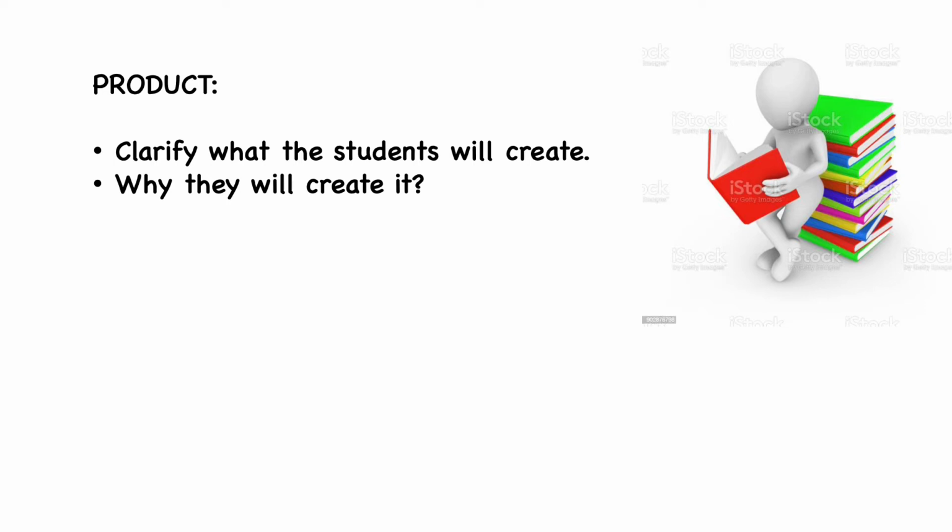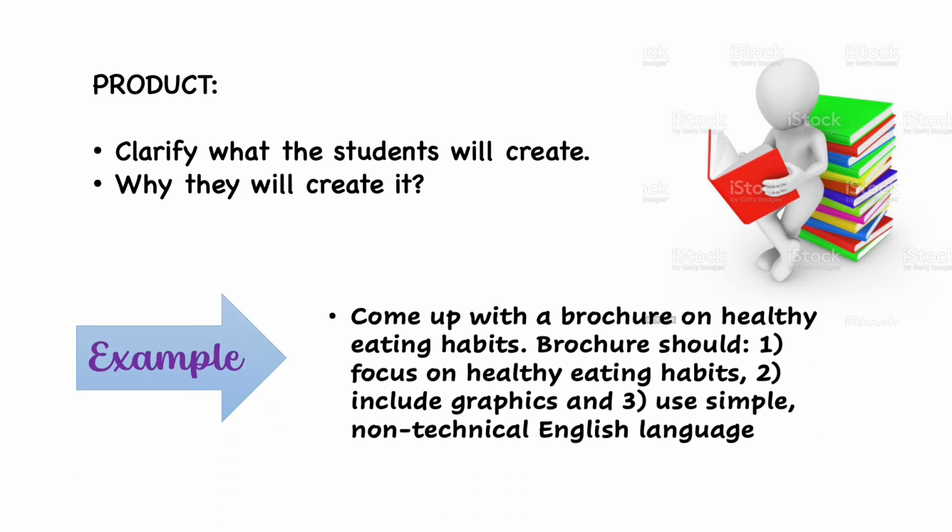Okay, so what now? Clarify what the students will create, or why they will create it. Example, again, going back to the brochure a while back. So, the product would be, come up with a brochure on healthy eating habits, to address the goal that is instilling health consciousness among the young, through making the brochure.